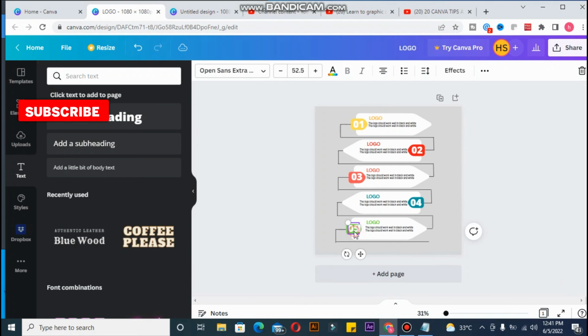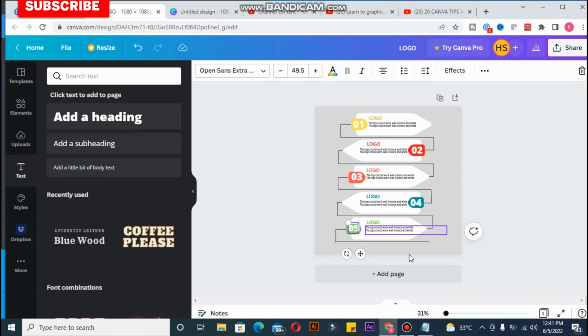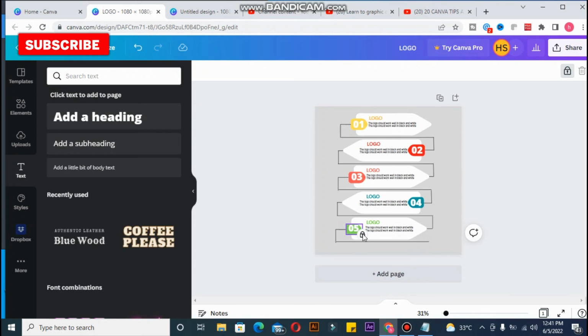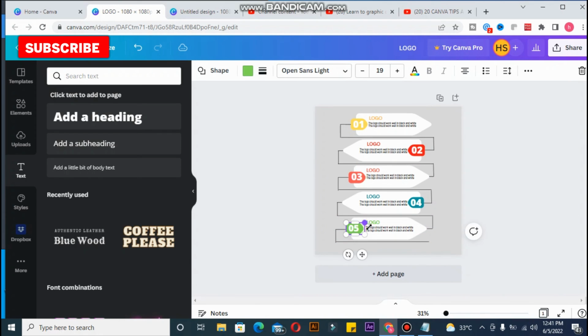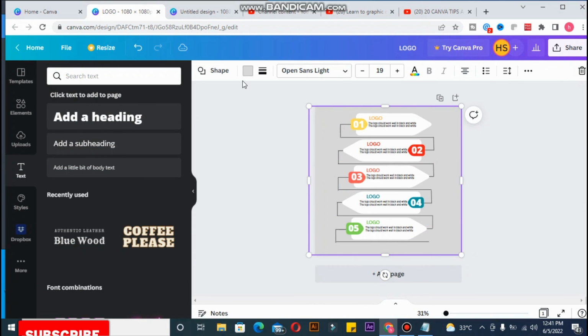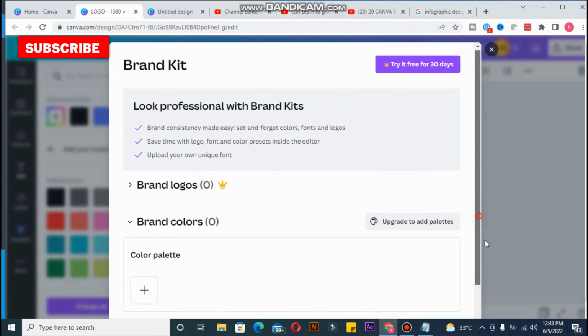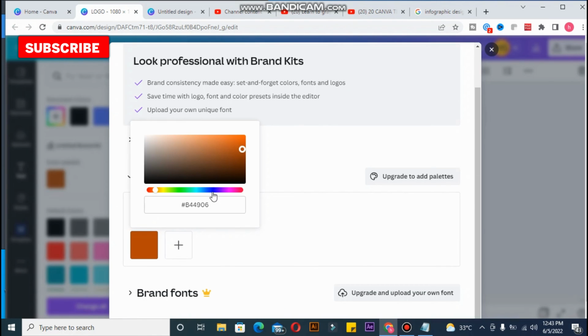After that, let me align it and unlock the layers when you are adjusting or editing the background layer. Then let me change the color. You can even add your personalized color or color palette. I want a little bit dark blue so my design will pop up.